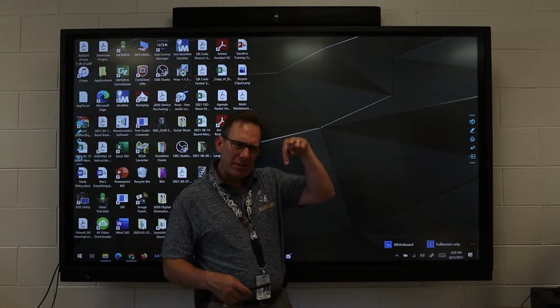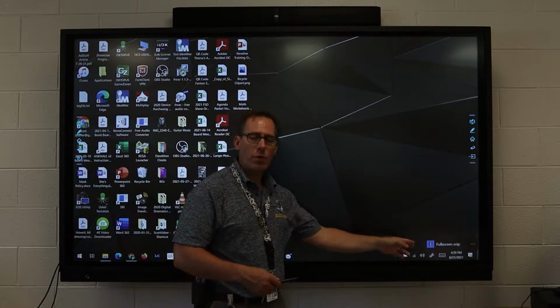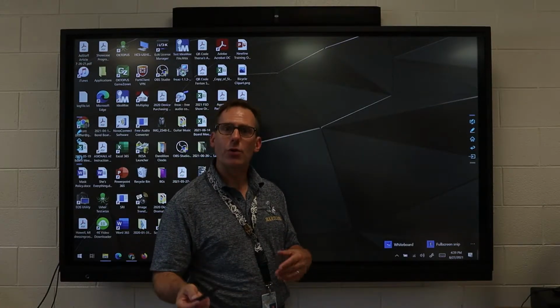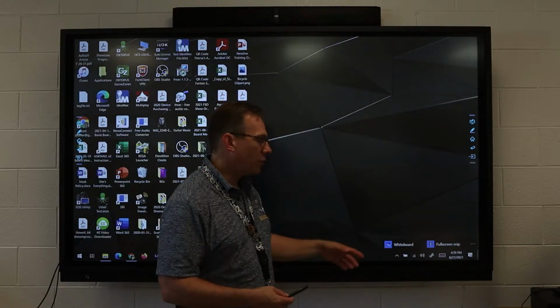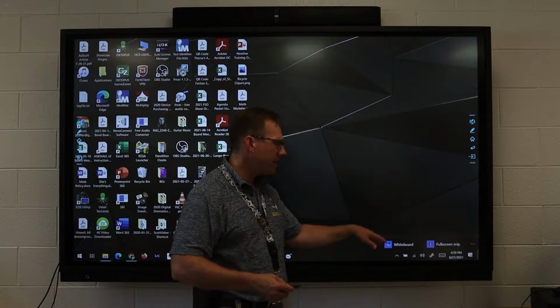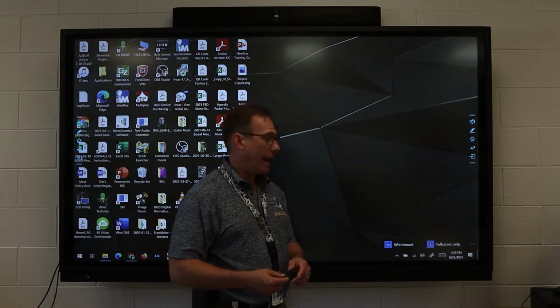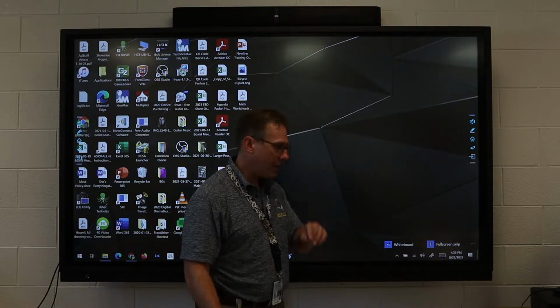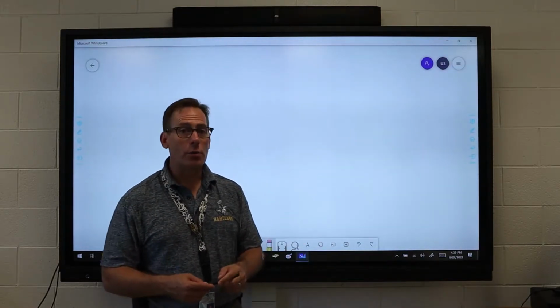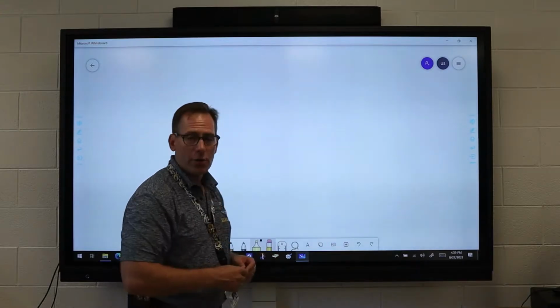And if you have a little down arrow to the left of the word whiteboard on here, that means you have to download and install the whiteboard application before you can actually start using it. So you can go ahead and do that. It doesn't take very long, maybe a minute or two to download and install on your computer, and then you're set up to go. Once it is, you can tap on your squiggle pen, tap on the word whiteboard, and your Microsoft Whiteboard will load on your computer.